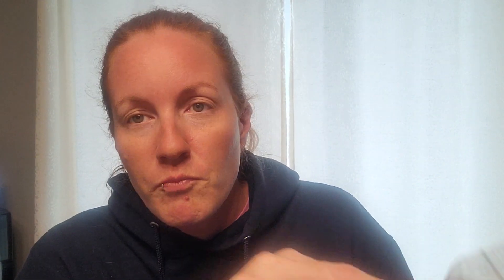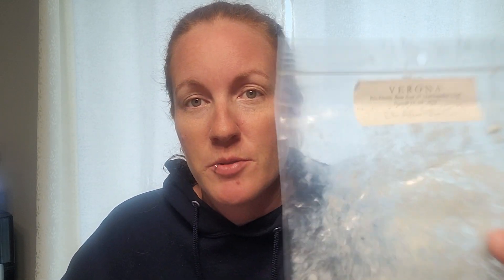Day 4 — Melt a Blackberry Scent. I went with Ella After's Verona — Blackberry Boom Boom Marshmallow Fluff. This one is so good if you like Boom Boom. Her blackberry is fantastic. Mixed with the Boom Boom, it wasn't overpowering or headache-inducing — it was a nice medium. I put this in my bedroom and I didn't want to leave. That blackberry and Boom Boom just blended amazing. I really enjoyed that one and I would pick up more.